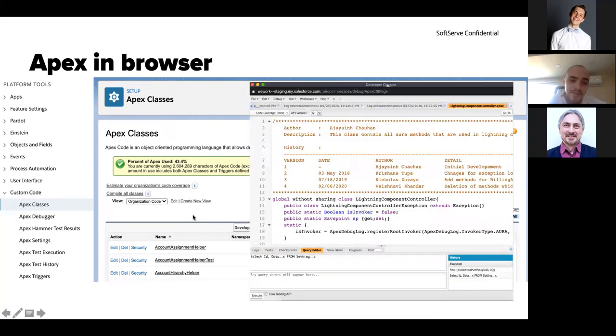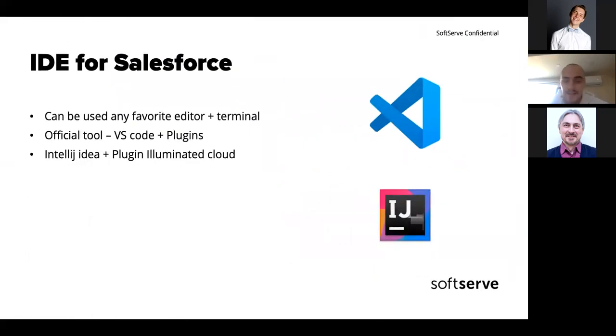After the Apex class registry, they invented the Developer Console — probably the first web IDE in the world. It has a pretty old tool set but keep in mind this was around 2006-2007 when Git wasn't even invented yet. Every project had different approaches for development, deployment, and testing — there was no single idea like today's CI/CD and feature branching in Git.